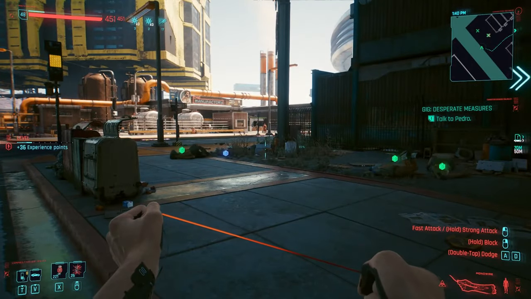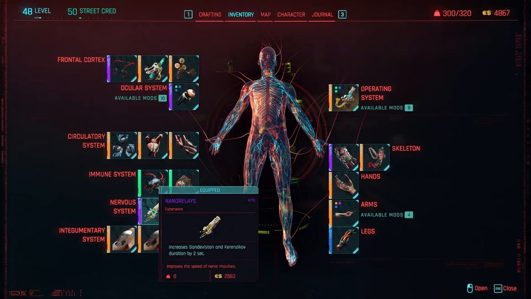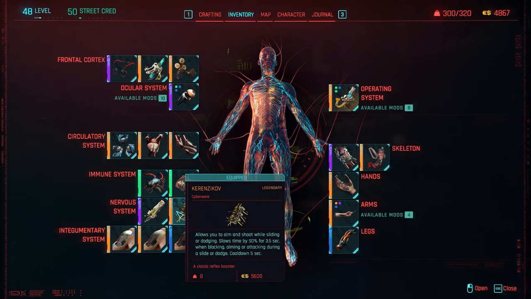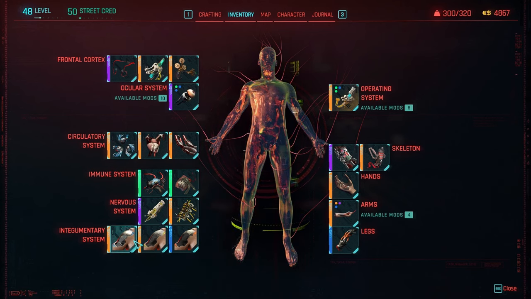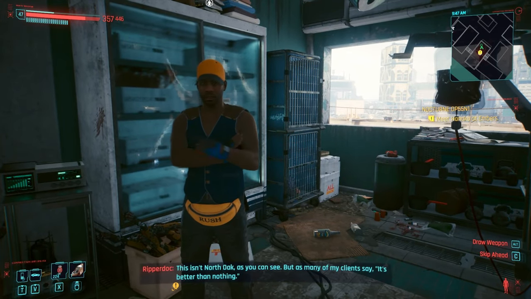Nervous system also has some really important bits to snap up. The nano relays will increase our Sandevistan and Karenzikov duration. I also grabbed the Karenzikov here, though the nano relays are the big one in this section. The main one in integumentary system for stealth players is of course optical camo.